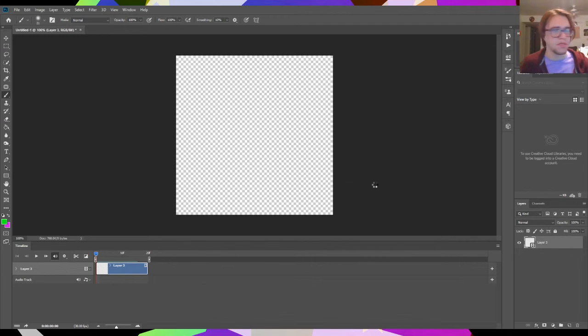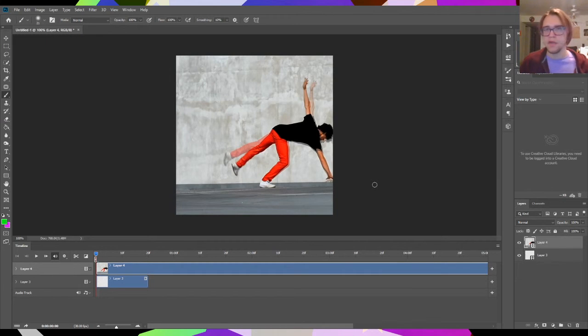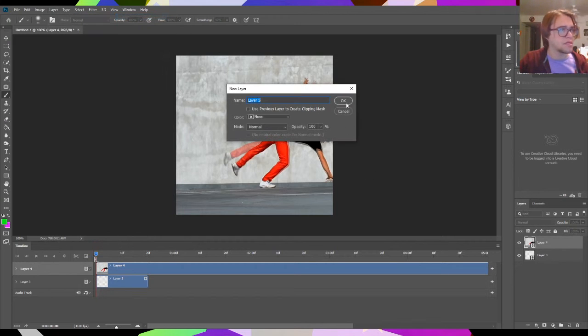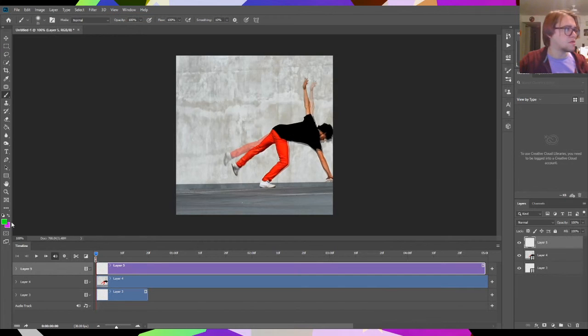One thing to keep in mind while this is loading: if you need a static image in your file, I can demonstrate it here. If I wanted to put a tree here that I'm never going to animate, but I just need it to be in the space, which is good for backgrounds, I can just make a new regular layer, nothing fancy, and then I can just draw. So I have my happy little bush here. It's really badly done.